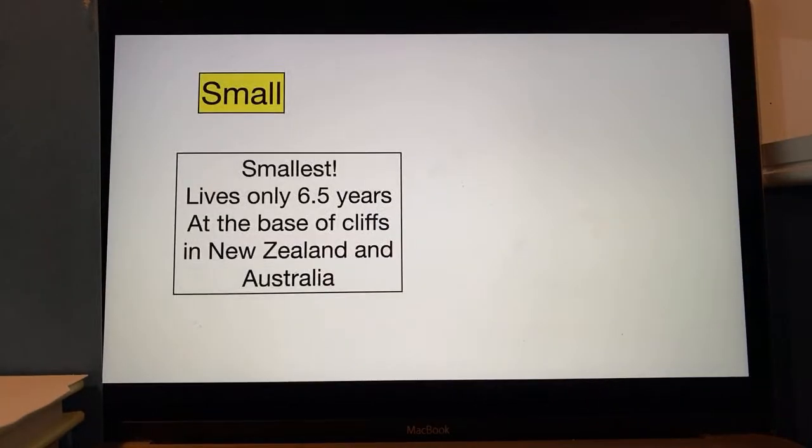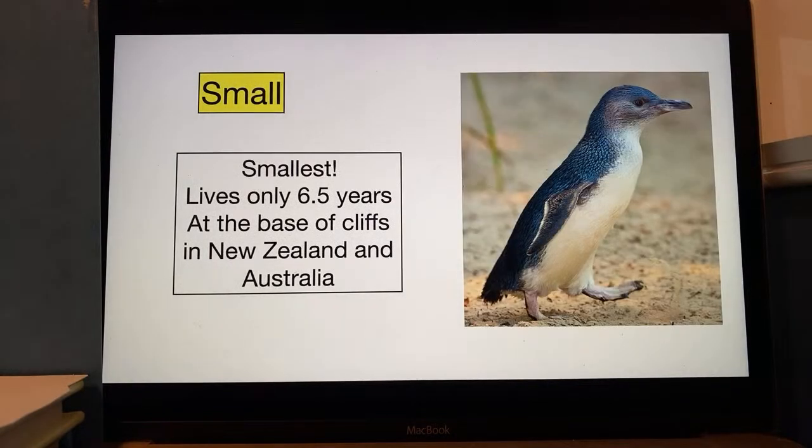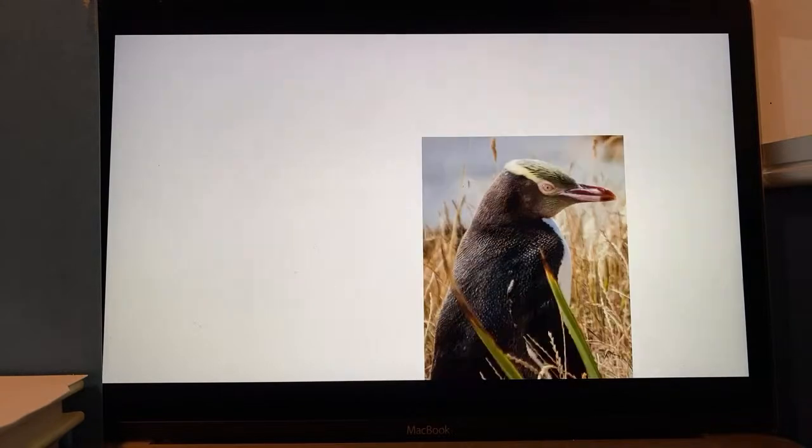And the small. It's the smallest. It only lives for 6.5 years. Look at you. It's so small. It's like 24 centimetres tall. And it lives at the bases of cliffs in New Zealand and Australia. Australia, I didn't know you guys had penguins. And look how cute it is. Oh, you win, Australia. You win this one.